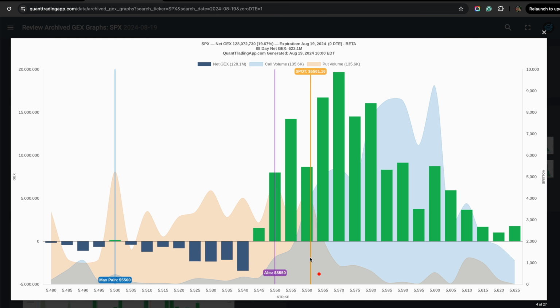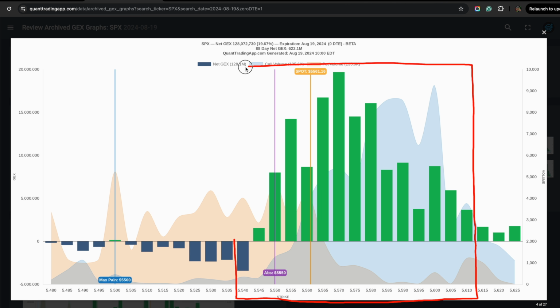However, we can narrow it down and say what strike prices have enough gamma exposure that's really worth mentioning. You always want to take a look at the highest negative gamma, so that would be 540, all the way up until you can see where things start really wavering off on the upside. If we're in a net positive gamma environment, I'm covering most of the positive gamma. If this was red and we were in a net negative gamma environment, then we would be doing the opposite. But for the most part, we're in positive gamma right now. So this essentially becomes the safe range for the day, if you're trying to gauge how high the market is going to go.